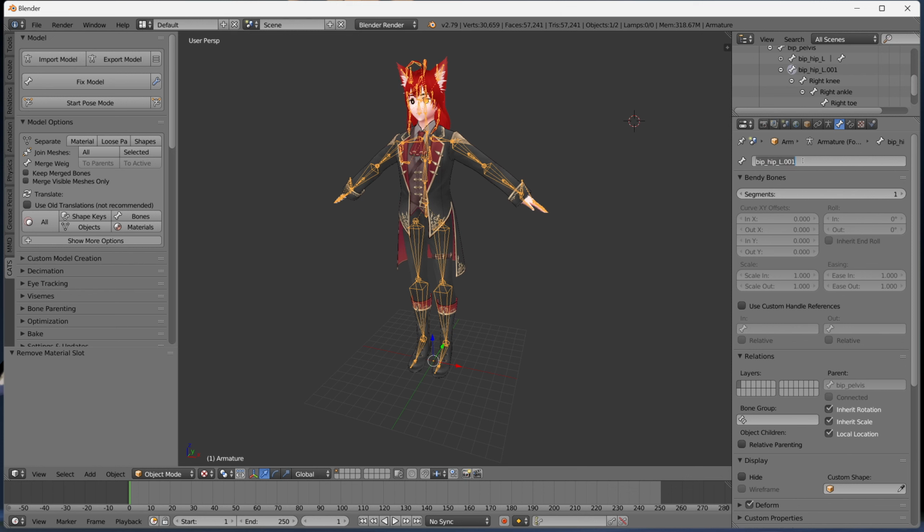Oh, wait, whoops. That's not right. That's not the left. We're on the right now. And yes, you do need to differentiate between right and left. Source will not be happy if you don't. You're going to have just an entire section of the model, this bone stuff, categorized as unknown. And you're not going to be able to find any of the bones you want in that list.